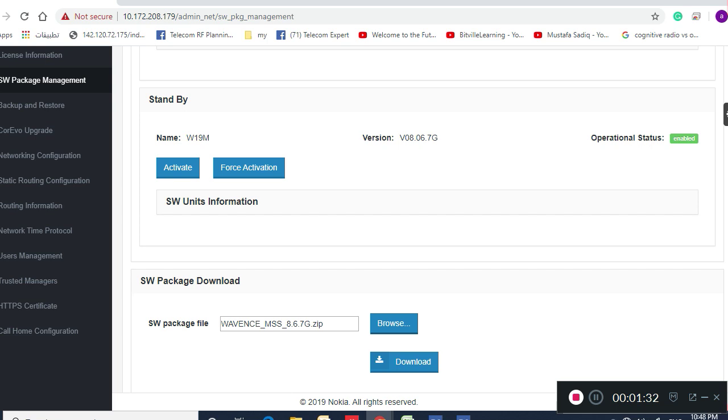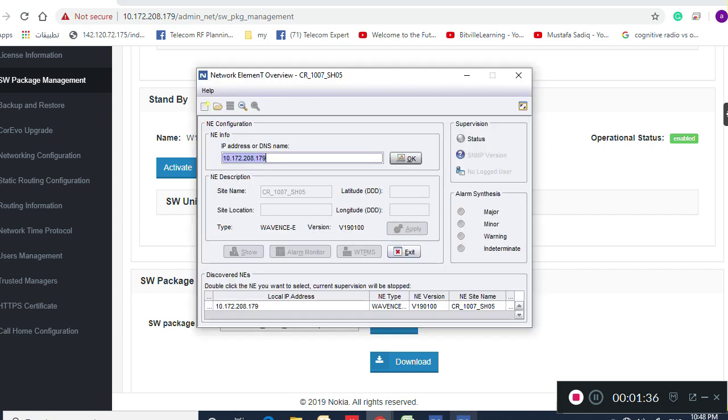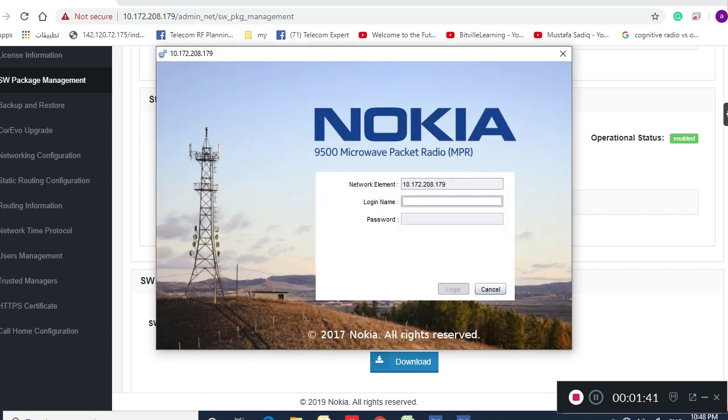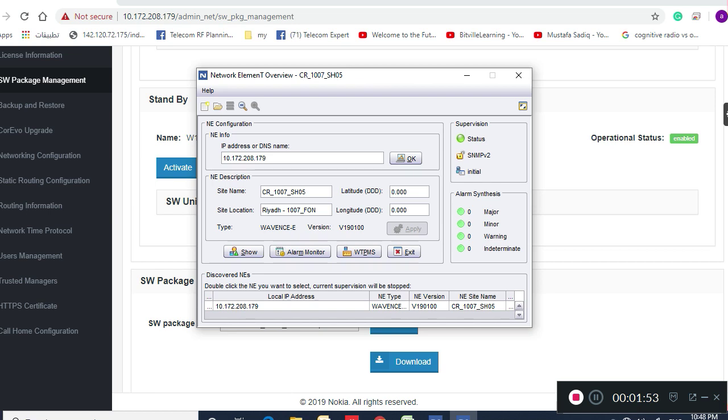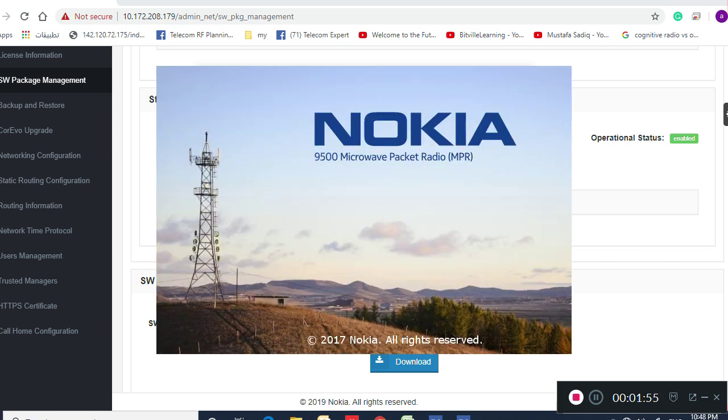Now, if I make the software update from the browser, if I want to do it by NATO, use the NATO. Here also put the ID and the password, initial. Same password. This software is named NATO 95. We can use it.